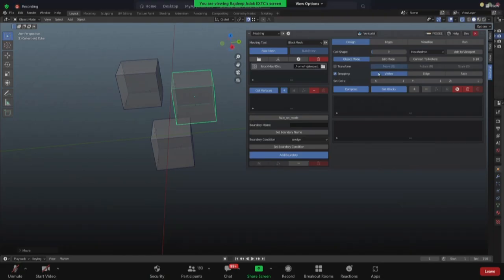So in this case, I'm selecting vertex and it will automatically snap it to that vertex. So I take this block, I click on the button G, and if I move, you will see that whenever I bring it to a vertex, it automatically snaps it to that vertex.